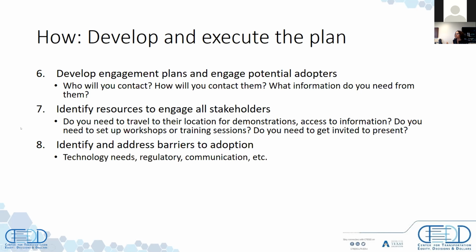Once you do talk to them, you need to understand what are going to be their barriers. So if you develop the solution, you think it fits their needs, well, what could possibly happen that would keep them from actually adopting it? Maybe it's the technology, maybe it's another technology to partner with yours. Maybe it's some regulatory burden that needs to be addressed through policy means or through city councils. Maybe it's a communication issue. Maybe they need help with how to get this message out? So thinking about those ahead of time will help you plan how to best conduct your technology transfer for your project.